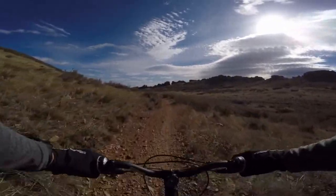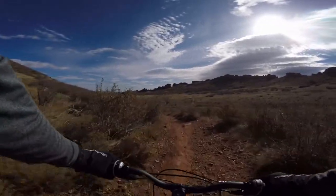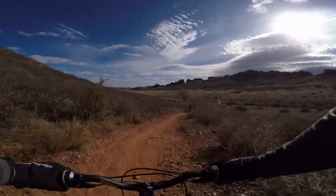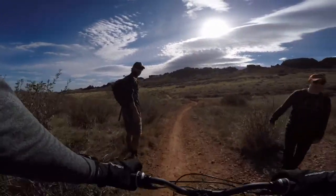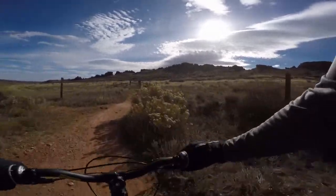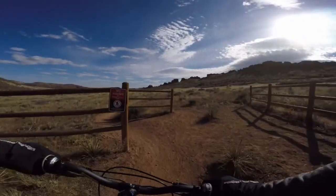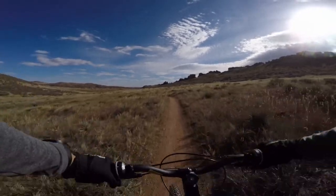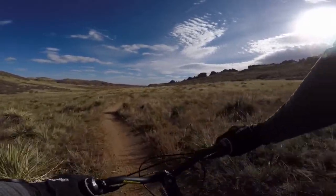Level here. Take most of the weight off the saddle. You know, you don't have to get up in the air like that, but just enough to feel it. I just don't want your handlebars to hit that fence. I don't know how close you are to hitting it. Okay.